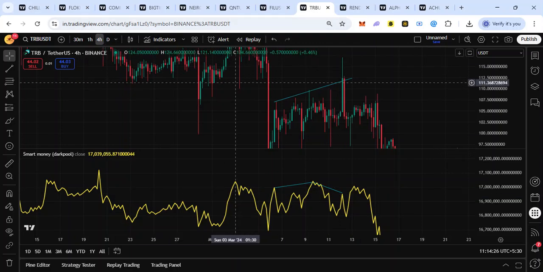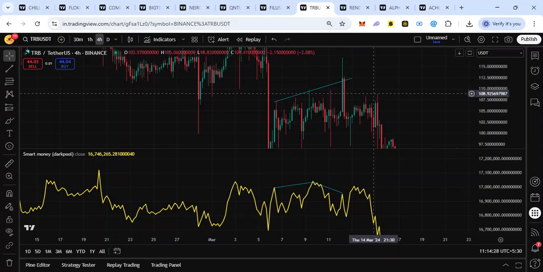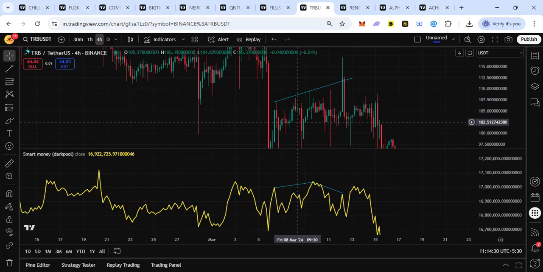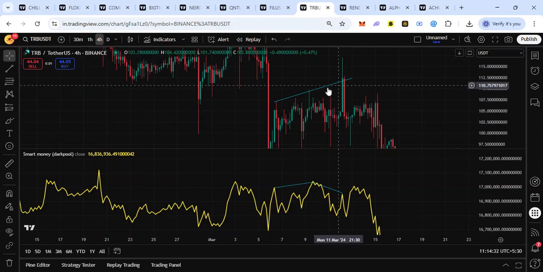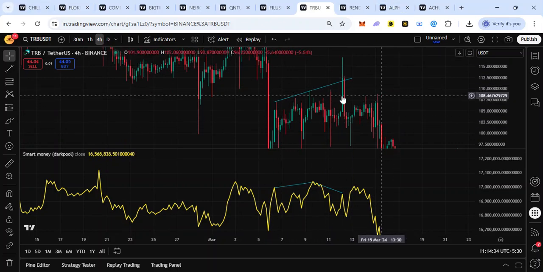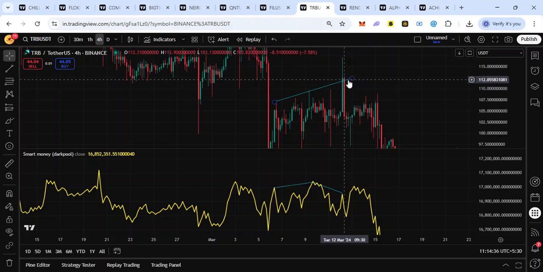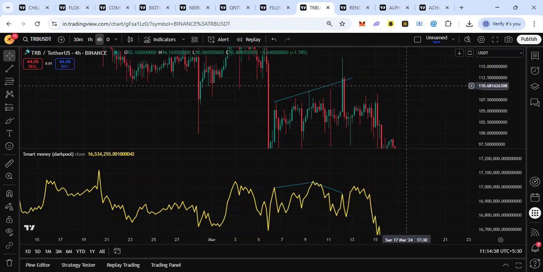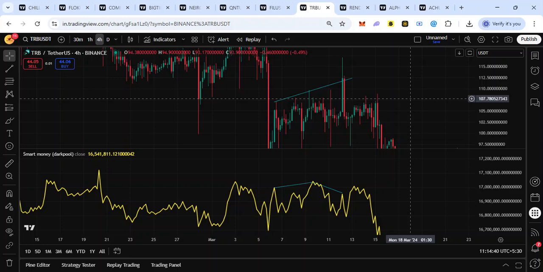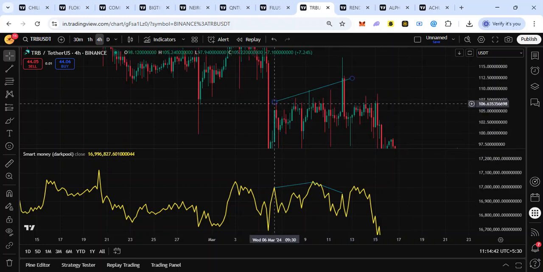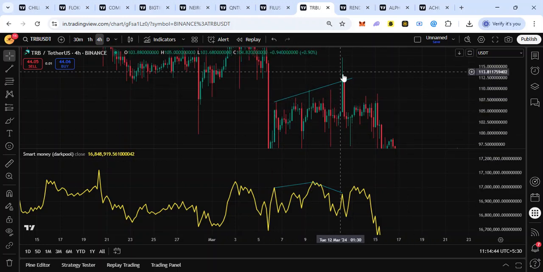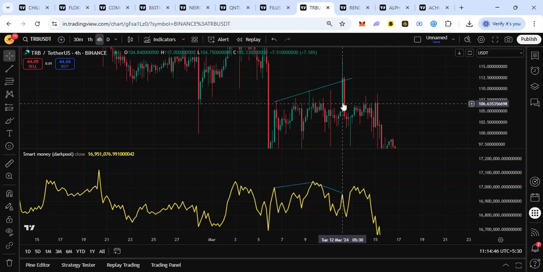If I'm using 5 minutes or 1 hour, I don't get that much time to analyze. But with 4 hours, every 4 hours, I can open up all the charts and check if the scenario is being created. And I see that every day the scenarios are being created. You can see clearly first high, second high, third high. Once it hits the third high, you can see a very huge pump that happened.